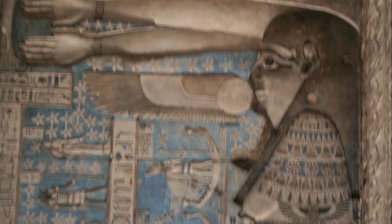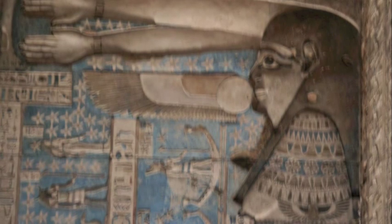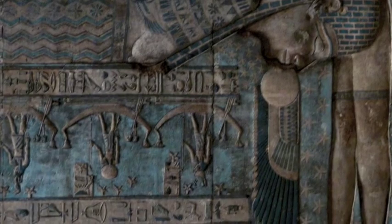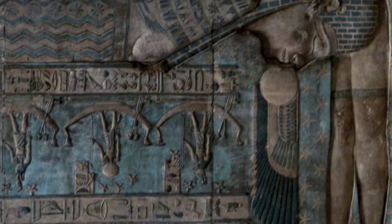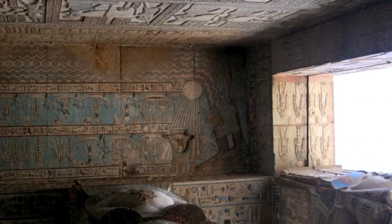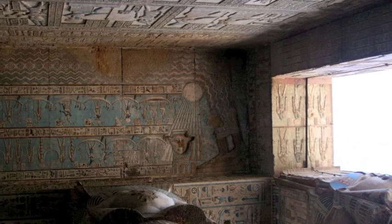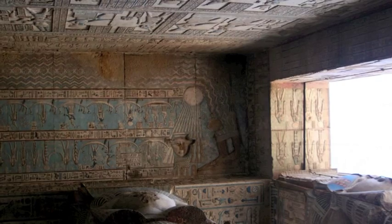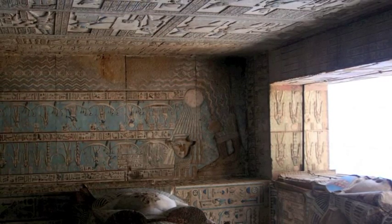And you can see all 12 signs. There are actually two depictions of her, one on either side of the temple, one on the left, one on the right. And you have the 6 signs of the zodiac encompassed in each of the 2 Nut ceilings. Nut is the goddess of the sky who arcs her body over the earth. You see she has these wavy lines which make up her body, and inside her body you have 6 signs on each side of the temple.